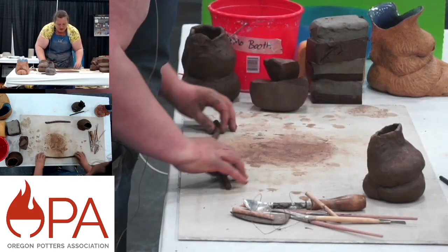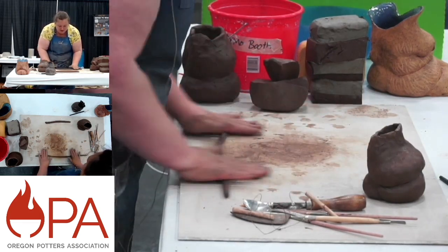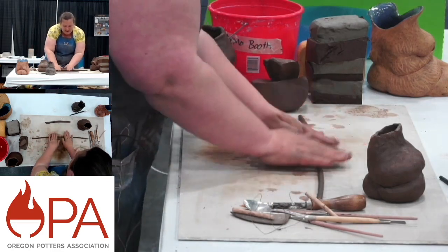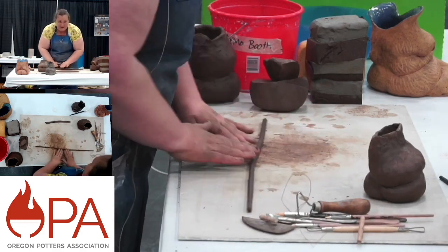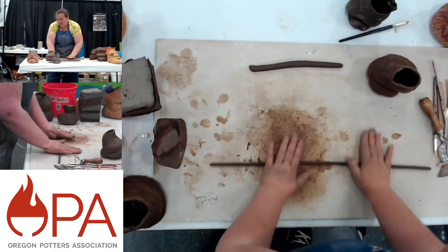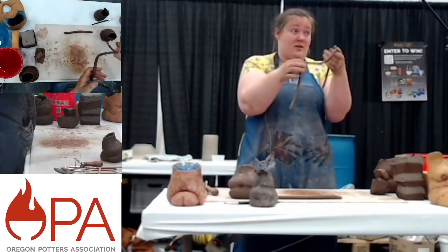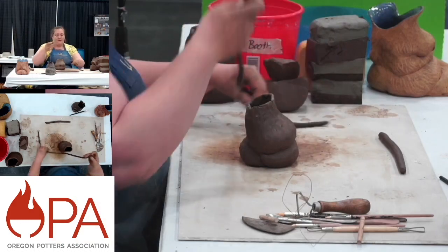Start from the middle of the coil and move outwards as a general rule, but again, it's something that's very intuitive. I mean, y'all have been making Play-Doh snakes since you were my toddler's age, probably. So it's not any different than that. Although, like anything, it's easy to learn and difficult to master, to the point where you're going to use a coil to build something decorative with it. That impresses me. But ultimately, all of this is going to get smoothed out and worked out with my fingers anyway. So if there are little imperfections, which as you can see, there are lots of, it doesn't matter. This is probably enough for me to get going.